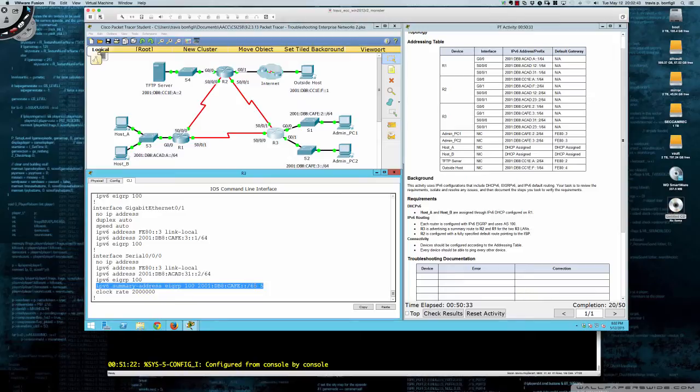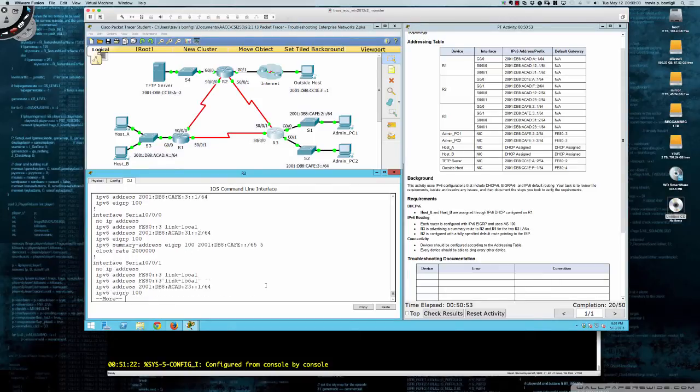So typically 2 /64s would be represented with a prefix length of a /63, not a /65. And so that's the first thing that looks a little odd. We've got our administrative distance of 5 on that summary.